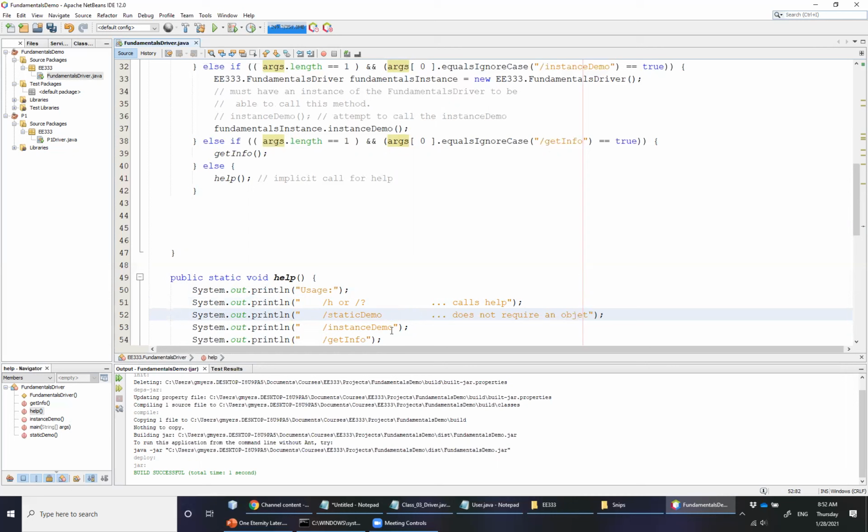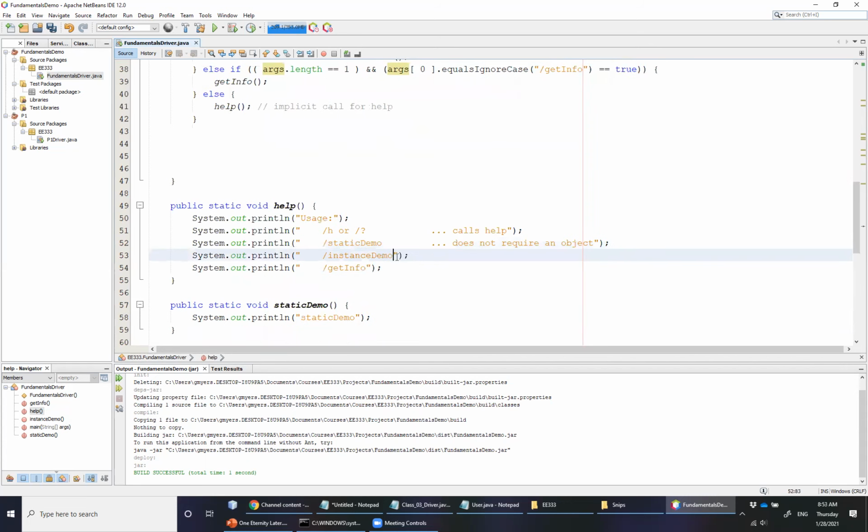Once again, this is probably a little more detailed than what your user would expect, but we're trying to do two things: documenting what we're doing, as well as providing some information on the command line. So for an instance demo, this requires an object. And then lastly, the get info says something about the author.